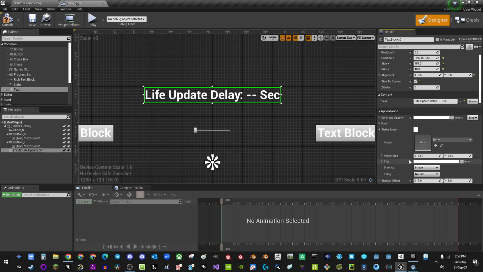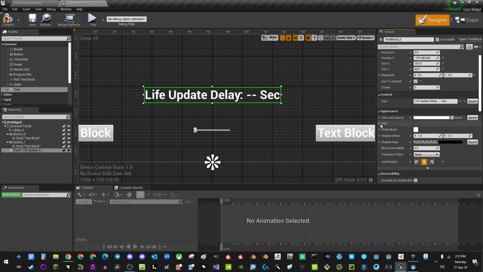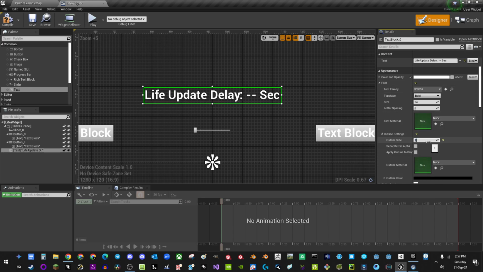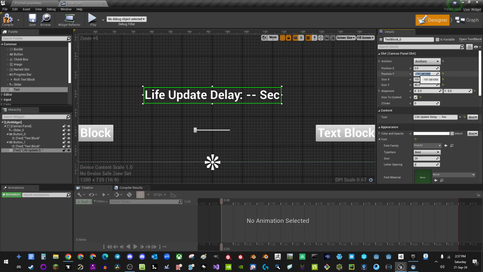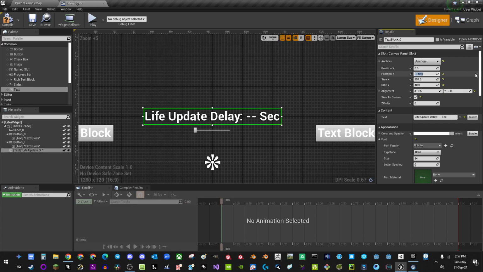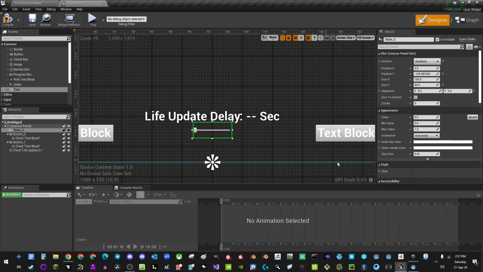And we'll go ahead and put an outline on this, just by 1, just so you can see it a bit better. Let's bring this down a little bit, like that. Bring this down a bit as well, maybe 50, minus 50, 70, 80.